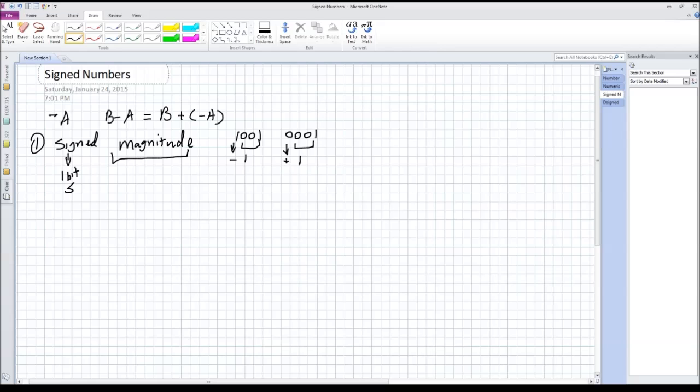Now, the problem with signed magnitude is when we do addition, what happens if we add two numbers? I'm just going to look at the magnitude right now. Say we add the number 111 and then 001. Well, this is going to overflow. We get 1000. What do we do with this extra bit? Does it go into the magnitude or the sign for some reason? That doesn't make sense. That just kind of hurts the system. Or do we just lose some precision instead?